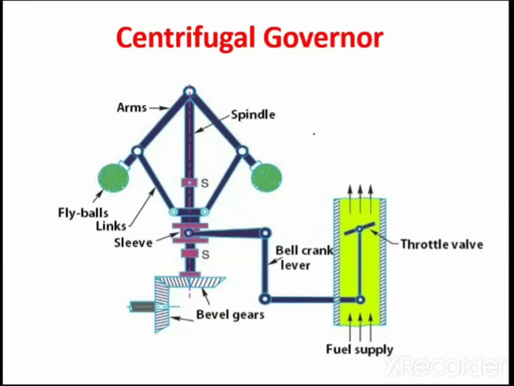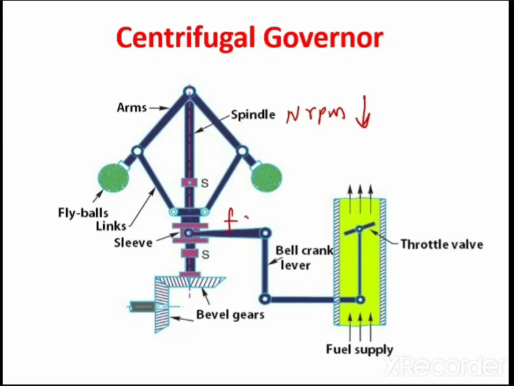And secondly, when the spindle speed n rpm increases, spindle speed increase means what? Obviously this spindle is connected to the input, that is an engine, an IC engine, or you can call it a crankshaft also. So the power is coming from the engine with the help of these bevel gears. So speed will increase and decrease, as I said earlier. So as the n rpm decreases, what will happen?